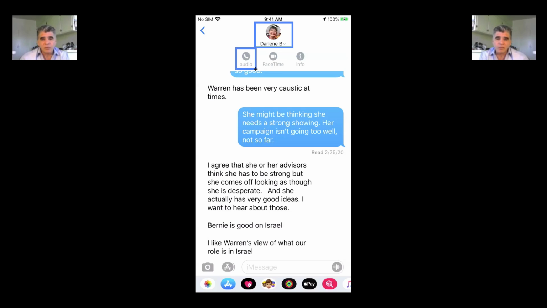That's easy. It's the easiest way to make a phone call if I'm already texting somebody, just tap on the face, tap audio. If you want to make a quick FaceTime call, it's another quick way to do it. So rather than going to the FaceTime app or going to the contacts or doing any other way, if you're already having a conversation with the person in Messages, then why not just do it this way?